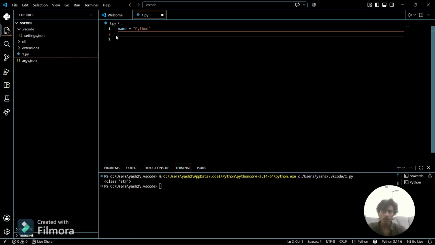So it is a string data type. Now, what is indexing in a string? Indexing is basically telling the position of the letters stored in the string. With the help of indexing we can do slicing also. Don't worry, I'll tell you about slicing. But what is indexing basically? Indexing is the positioning of the letters, that at which position what letter is stored. If in this string called Python, which is stored in the variable name, I want to know the location of t, then how can I know where t is stored?